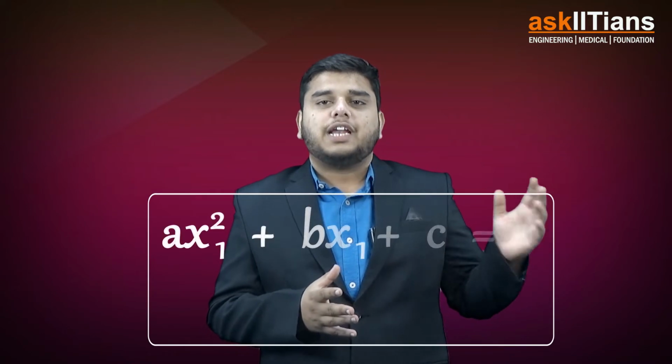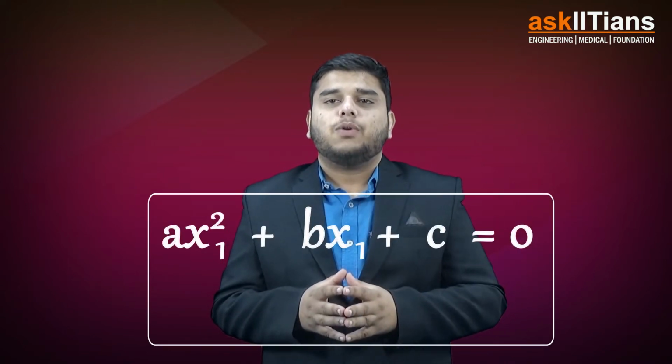Hello students, in this video we will be learning about quadratic equations and polynomials, and also about their roots and their interpretation. The roots of a quadratic equation are basically the values of x for which it is equal to 0. So let's have a general equation ax square plus bx plus c equal to 0.